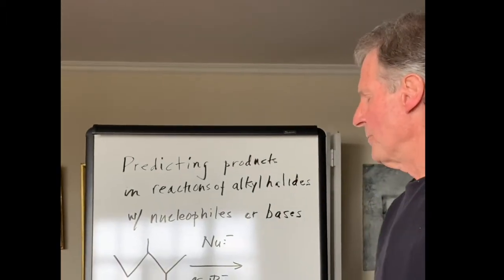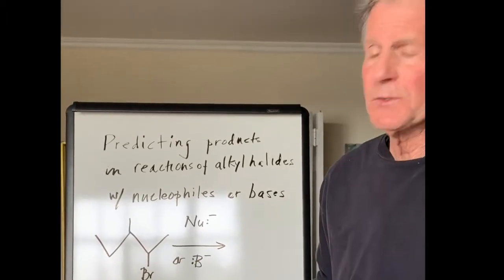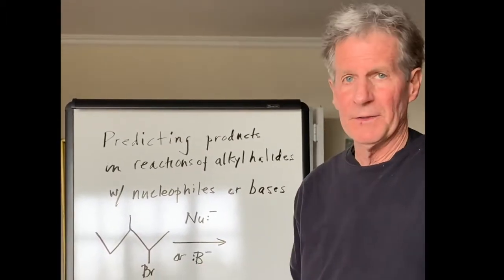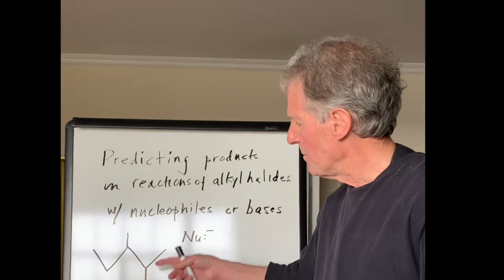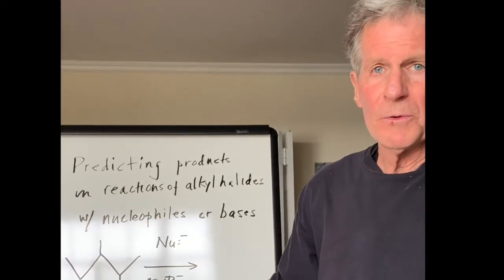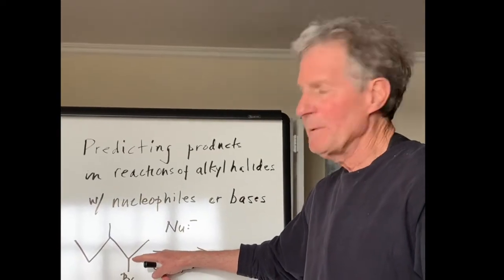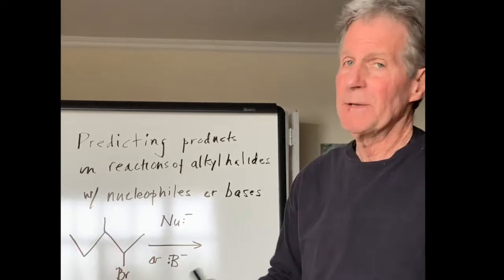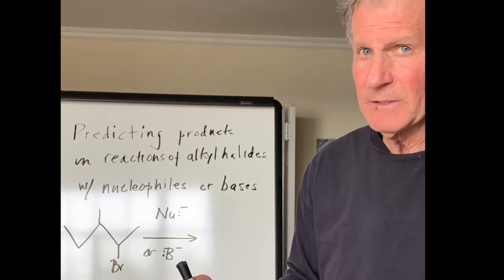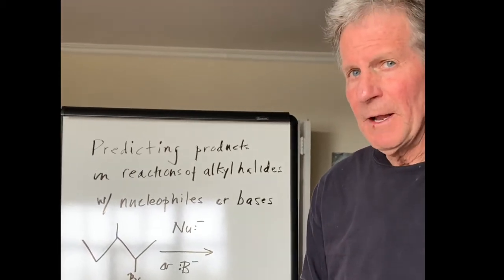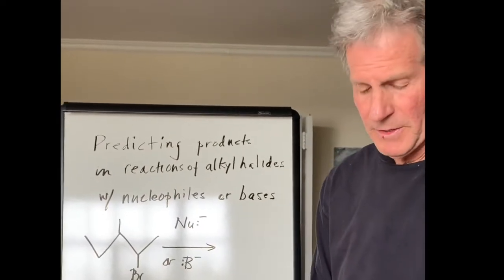So once again, I'll just remind you, but by now I hope you know, that in an alkyl halide like that one, the whole reactivity derives from the polarity of the carbon to bromine bond, the carbon-halogen bond. The halogens are more electronegative, so the electron density is pulled away from the carbon. And even though we will almost never show these details, you must understand that that's a polar bond, that carbon has some positive character and the bromine has some negative character. And furthermore, because the bromine has some negative character, it's a good leaving group. That means it's willing to grab the pair of electrons and split, go away from the organic molecule.